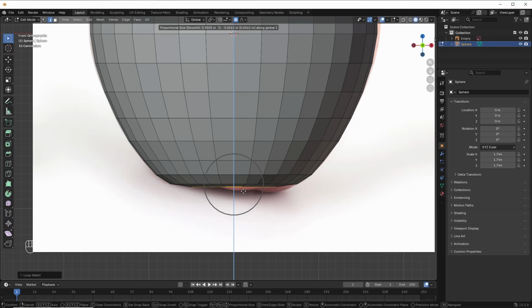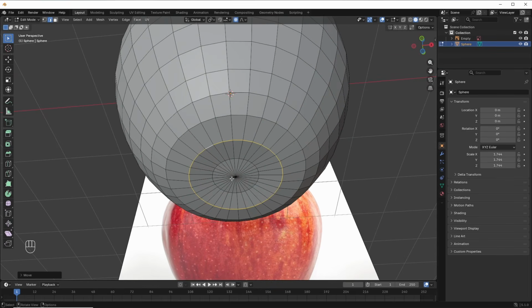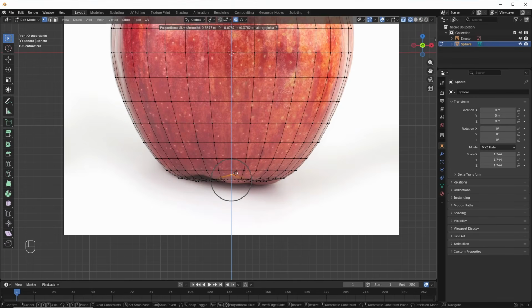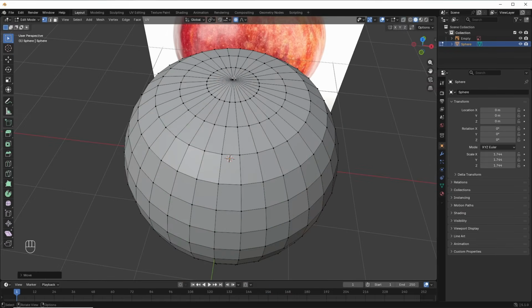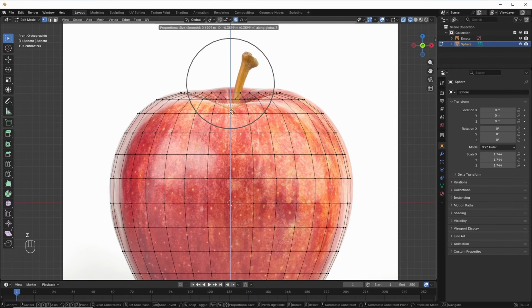To go even further, we can select and drag the vertex in the middle. So switch to vertex select mode. Select the vertex and drag it up slightly. Feel free to increase or decrease the proportional editing area as needed. Now we will do the same with the upper vertex. Since we want to move the vertex only along the Z-axis, we can press Z while grabbing it.